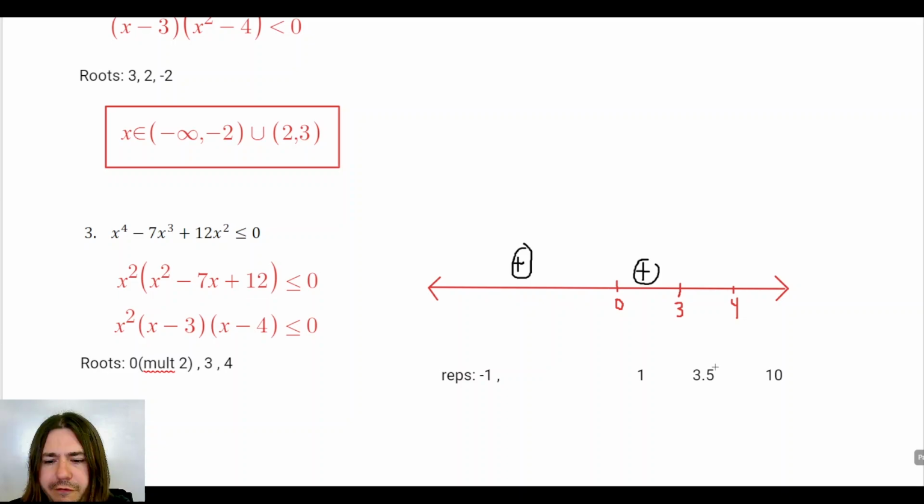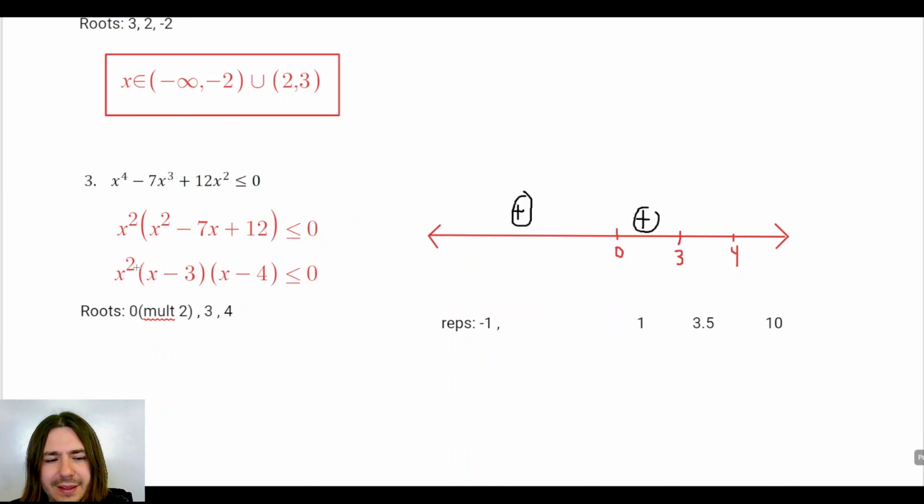So between 3 and 4, if I plug in 3.5, I get a positive. Actually, this x squared is always going to be positive, so I almost don't even need to check it for each representative. But anyway, I get a positive times a negative, which is negative. And if I plug in 10, I get a positive times a positive, which is positive. So the question is, when is it less than or equal to 0? Now remember, these are all zeros. So if it's less than or equal to 0, we want to include the endpoints here. But really, the only place where it's negative is in between here and here.